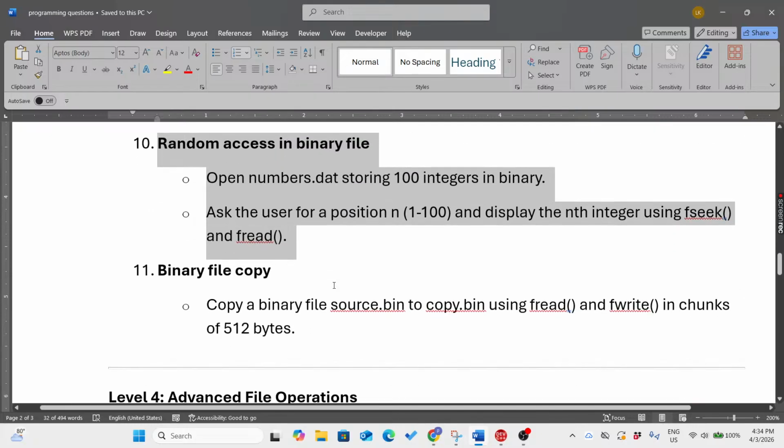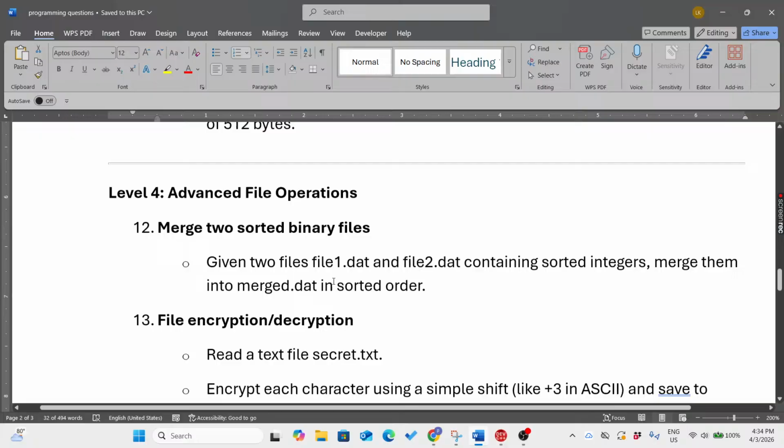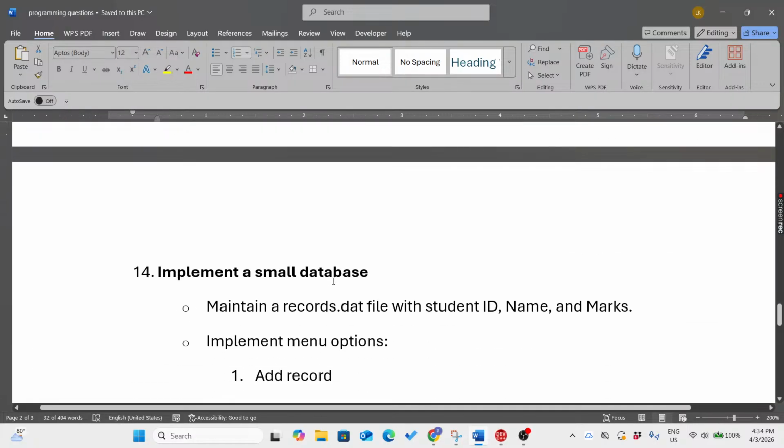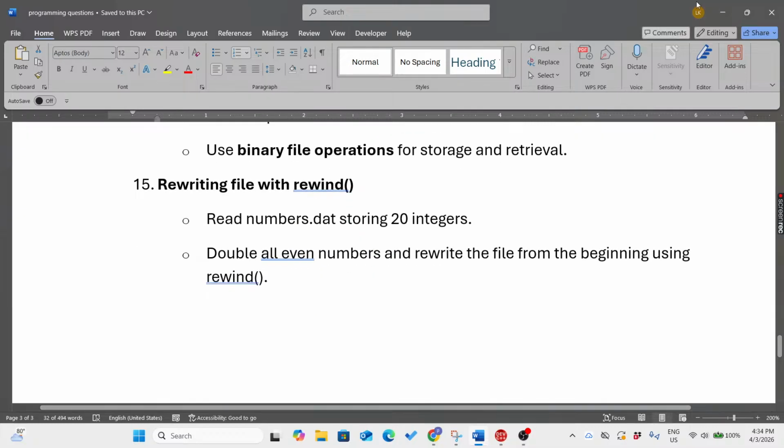Yesterday we wrote many programs related to this one, all very simple programs. Now we are going to talk about some MCQs related to this data file. Let's go for the MCQs. If you have any programming questions, then let me know. I'll write the programs myself. Now we are going to talk about the MCQ.